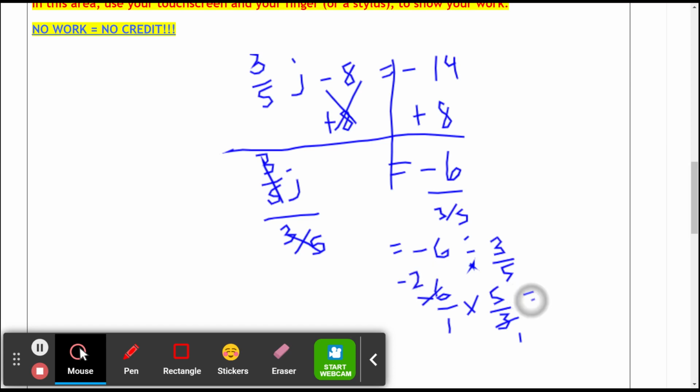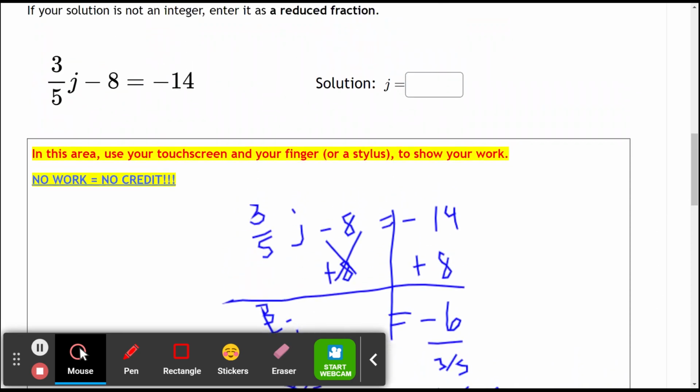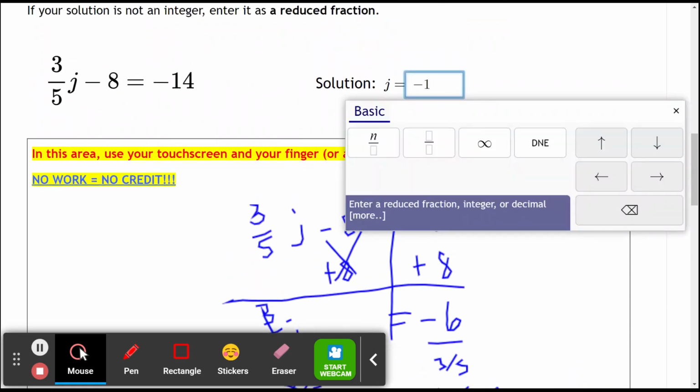And so we're all done, almost. Negative 2 times 5 is negative 10, and 1 times 1 is 1. So this whole thing is equal to negative 10. Can I squeeze that in there? Oh, I can't. I have to write it over here. Negative 10. That is our final answer.